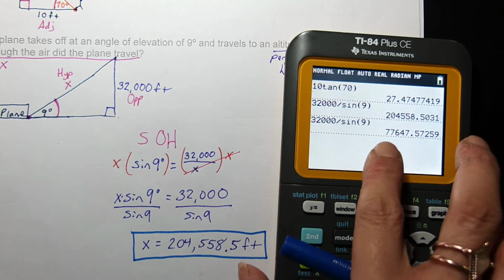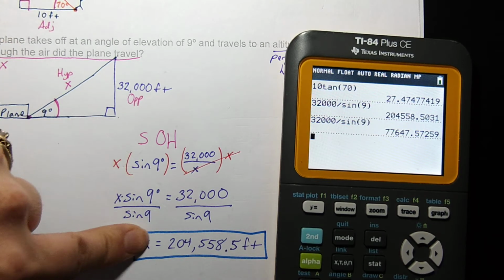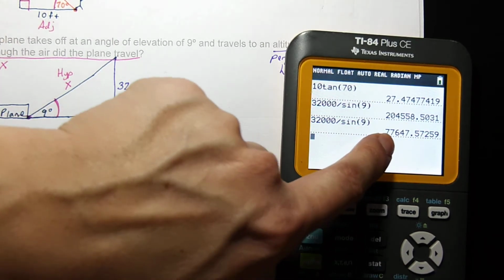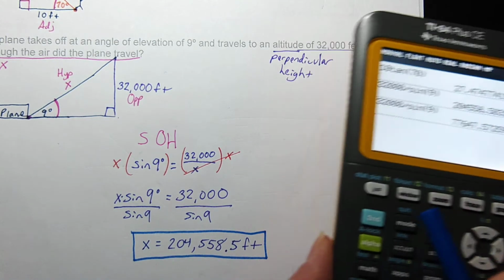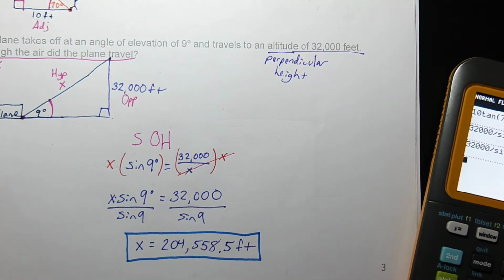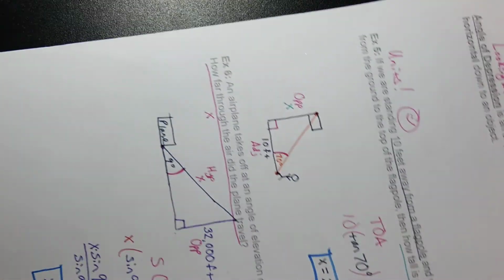It's fairly close. Again, that wouldn't make sense, but there was a problem yesterday where we got a negative answer. Would a negative or a decimal make sense for this answer? No. So there's some level of accuracy that maybe you wouldn't be sure of, like 77,000 versus 204,000. I probably wouldn't expect you to know that, but knowing that a negative or a value of 0 wouldn't be okay, or something like 0.5, that's the kind of accuracy we are checking for. From the page.